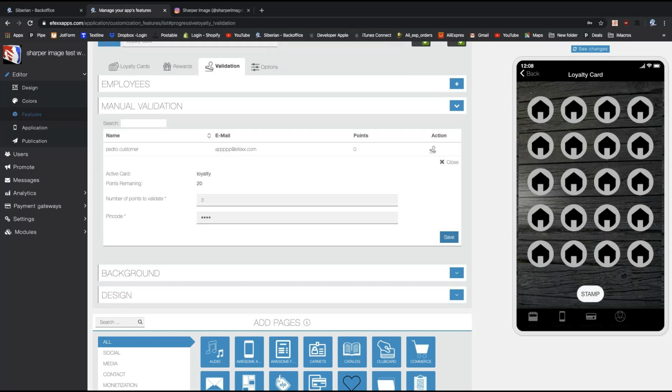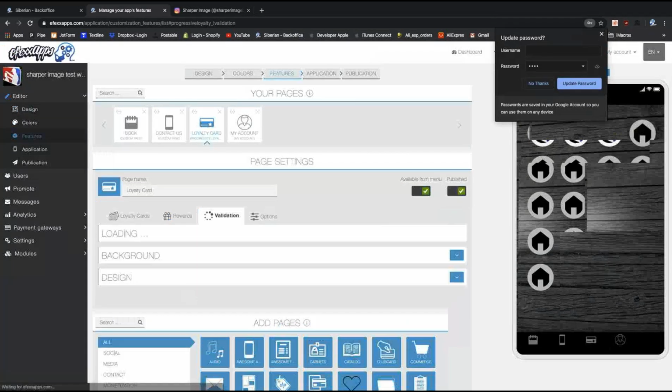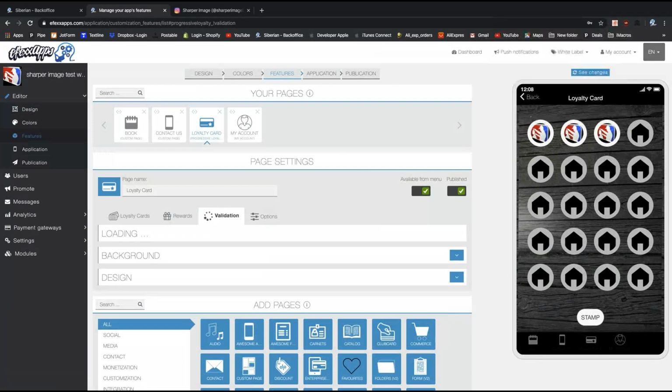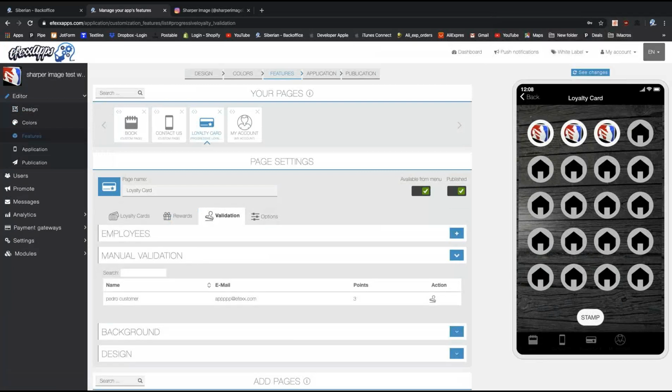Okay? So this is a way to kind of boost people's points. And as you can see, look at that. He got points without even having that person's phone. And that's a way, if a person has 4 points and you haven't seen them in a while, you remember their name, all you do is come into the back office and type it in. All right? So let me show you an example.